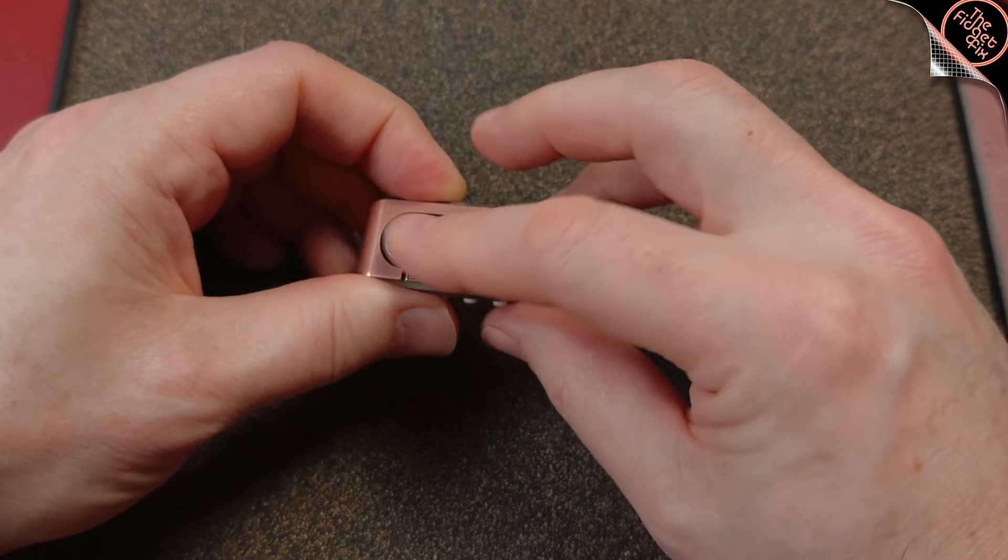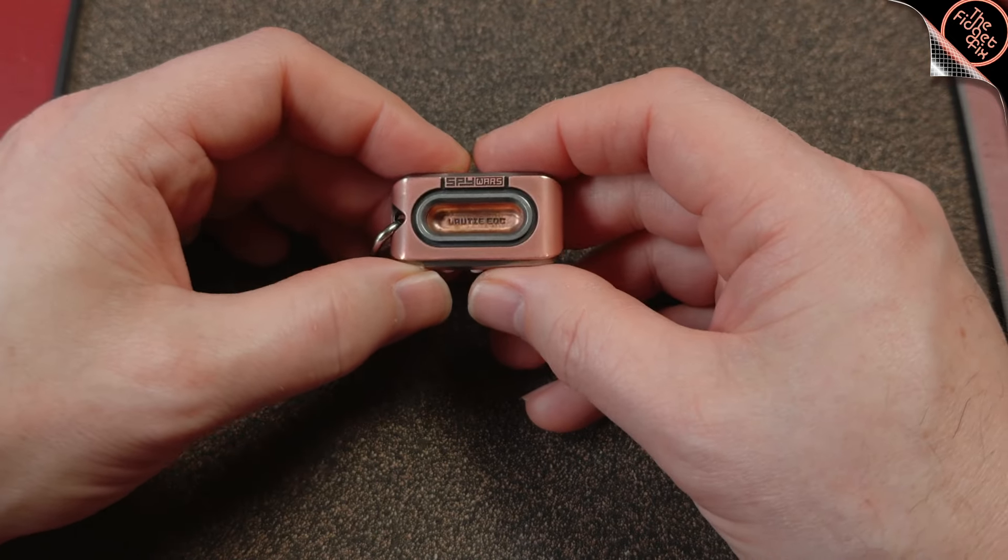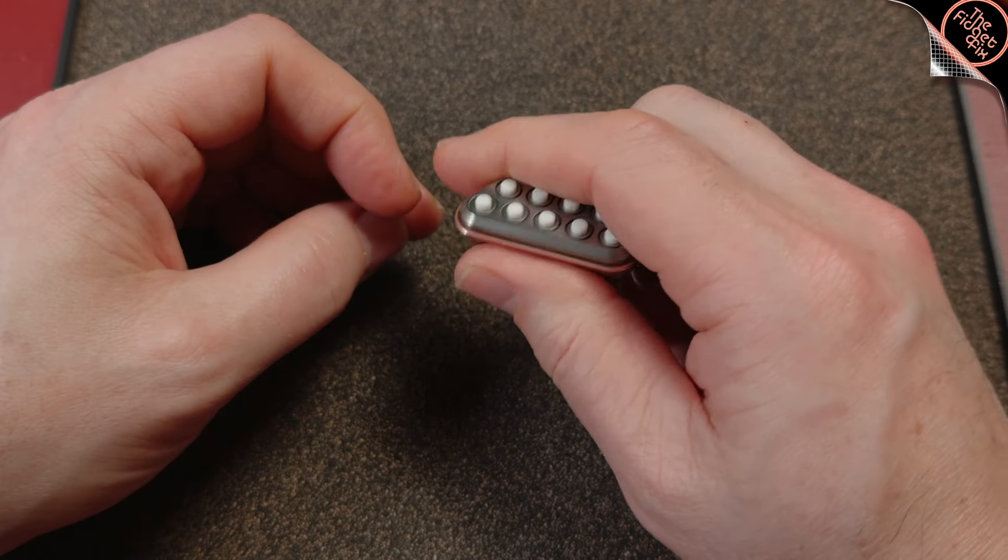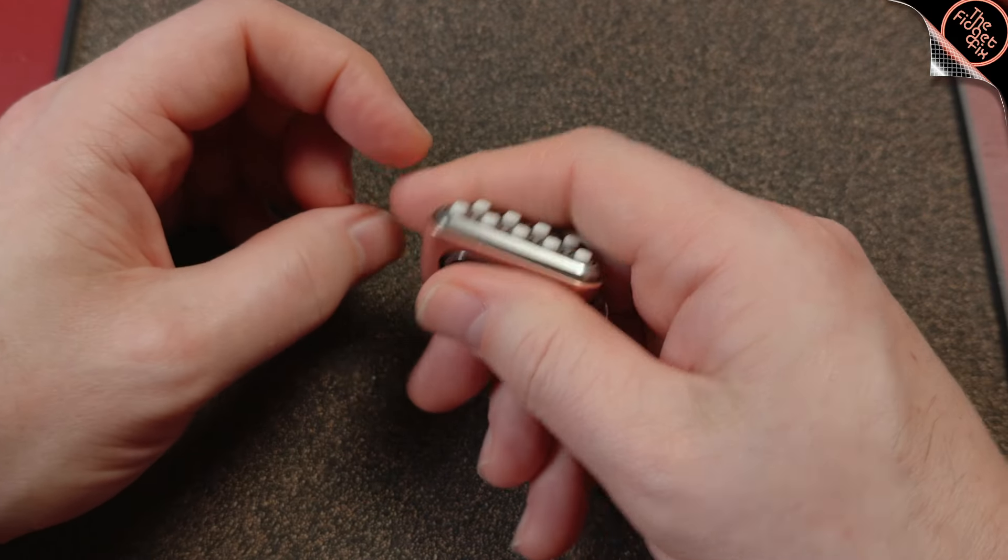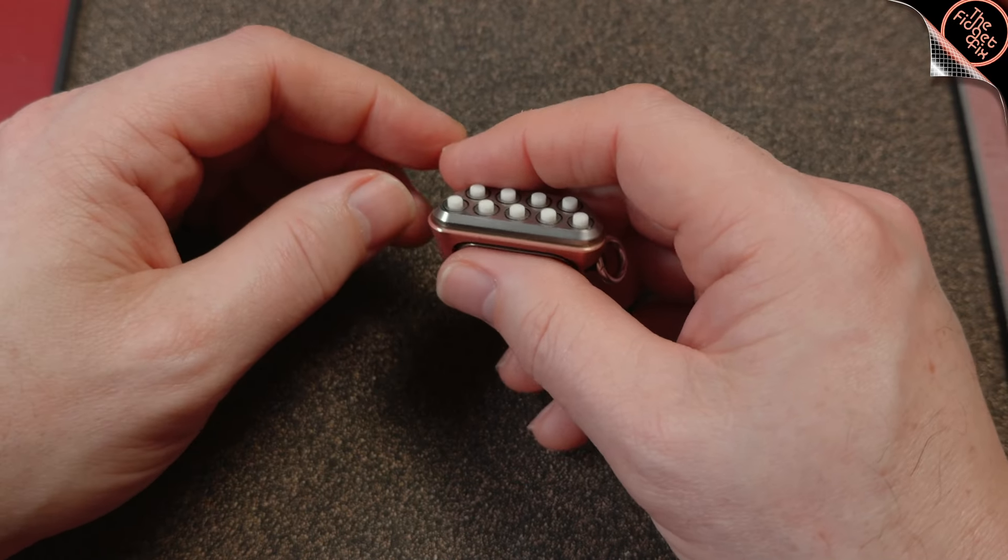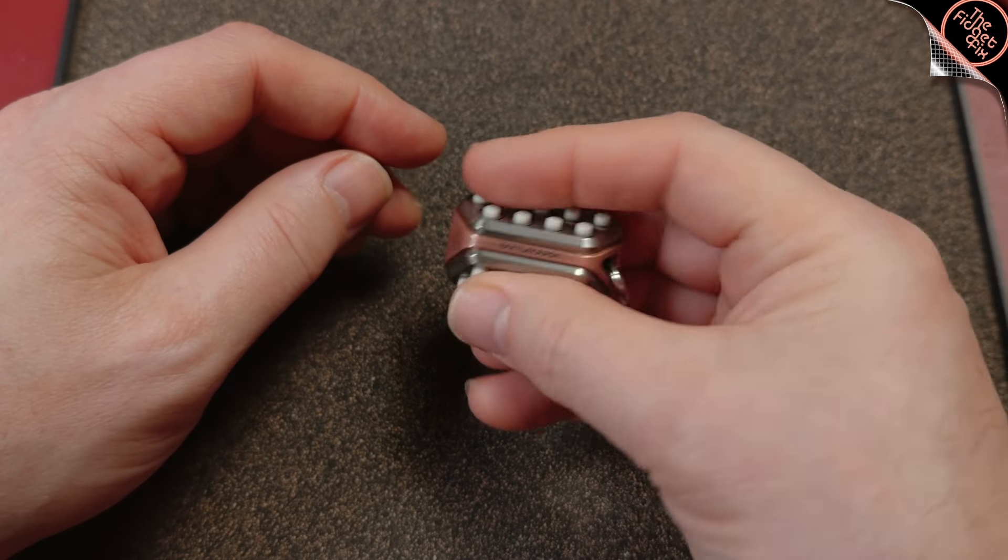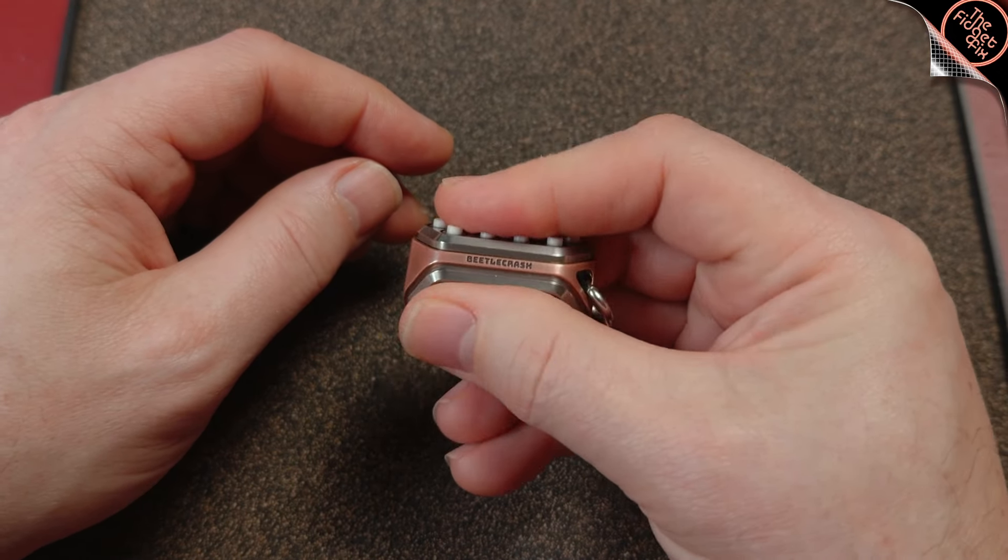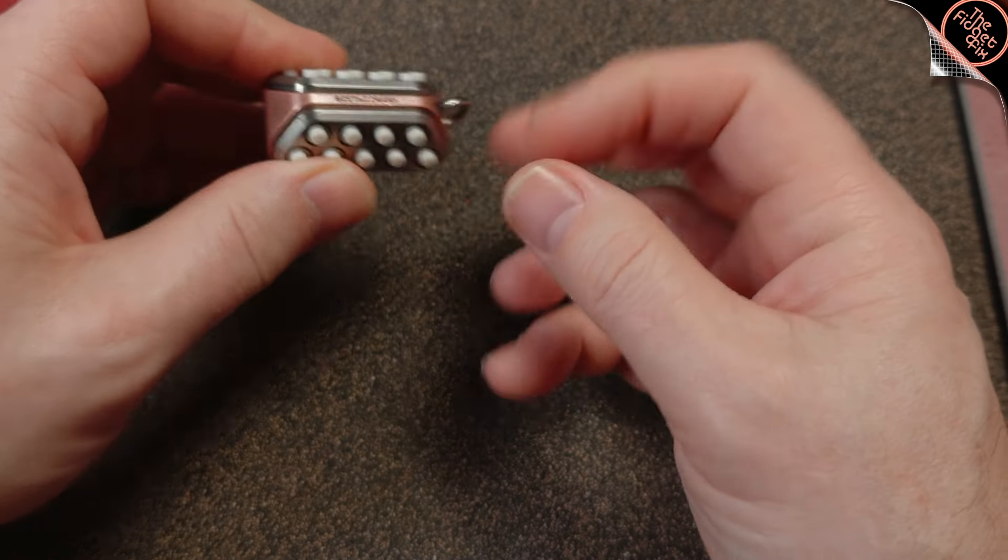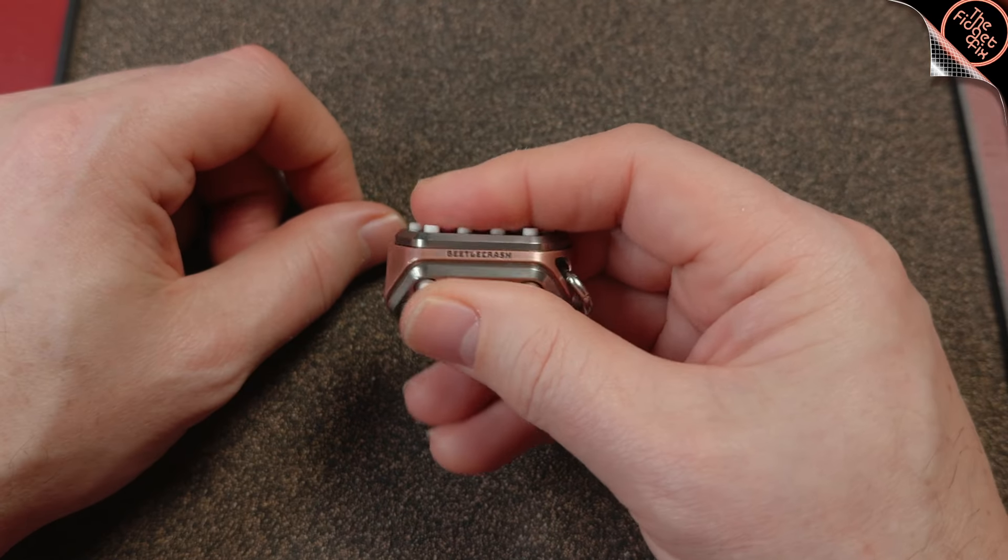I wish I could understand why this was here. This groove, I have no idea what purpose this serves. It's an odd design. I'm guessing the idea maybe was it was still an indent for your finger, but to be honest, that's not how your fingers work. If you're holding it like this, I mean I get it. I know that you can form your fingers like that, but the flat is the way to go and I know that's like the puffer crash is a flat piece to do that. So this is just kind of interesting.